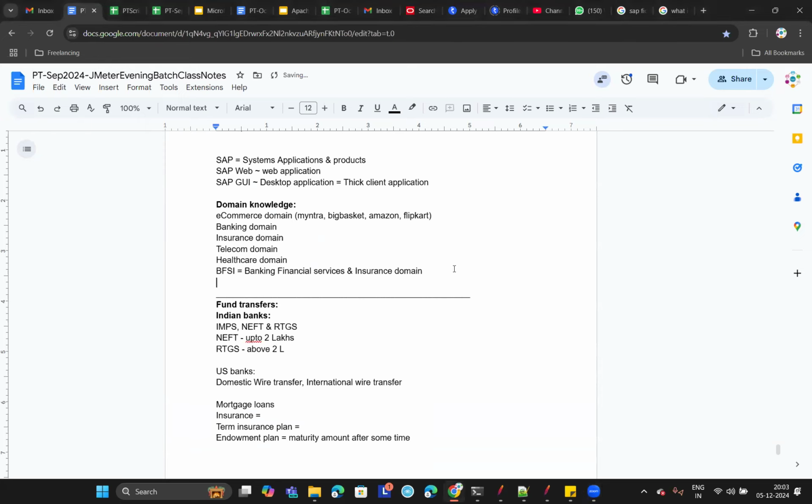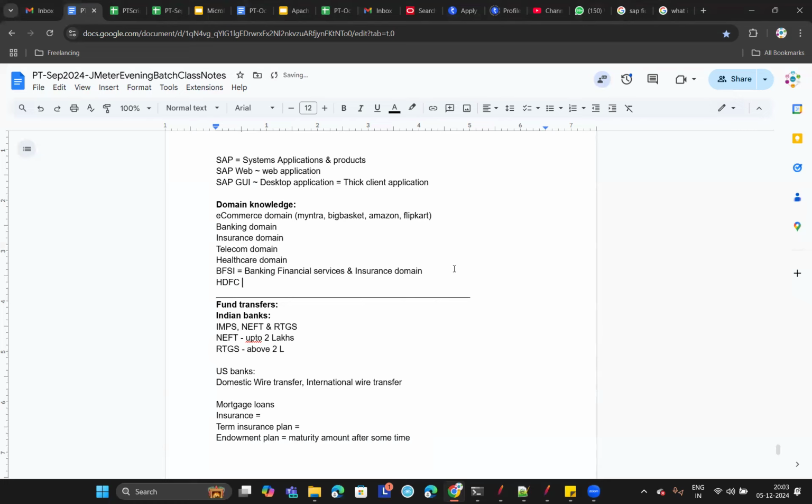For example, HDFC is into banking, HDFC is into insurance, right? You have HDFC Bank, HDFC Life Insurance, Health Insurance, and they are into AMC also, asset management business. That falls under financial services.